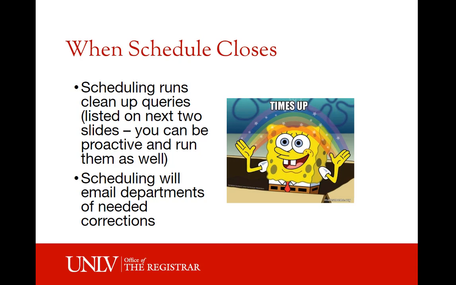After the schedule closes, the scheduling team will run a number of queries to find errors. The queries can be found on the following slides, as well as on our website. We highly recommend being proactive and running your own queries as well, so that you can plan enough time to make adjustments once the schedule reopens. You can do this at any time and do not have to wait until the close of the open build period. The scheduling team will email departments of any necessary corrections prior to reopening the schedule.